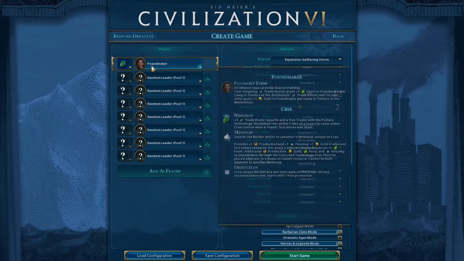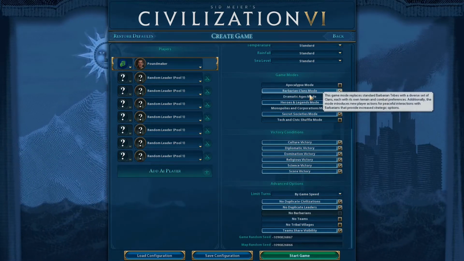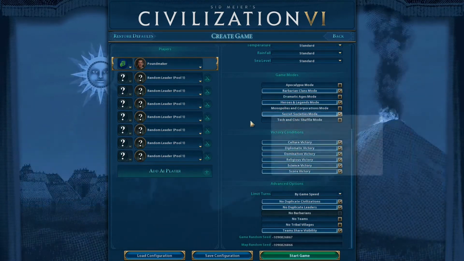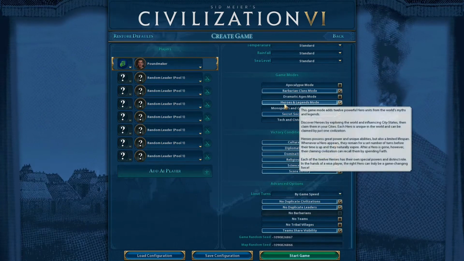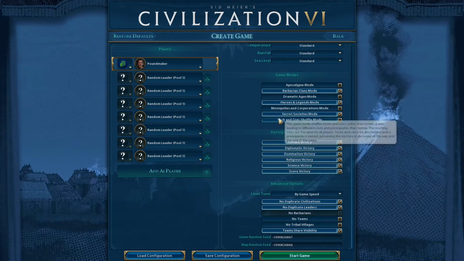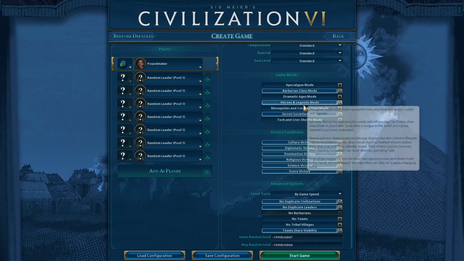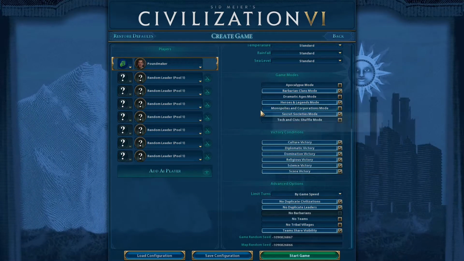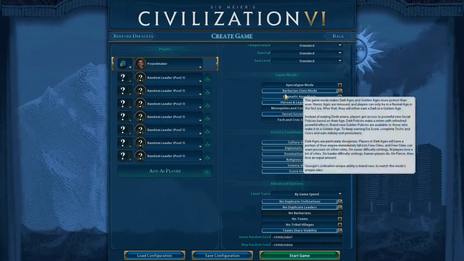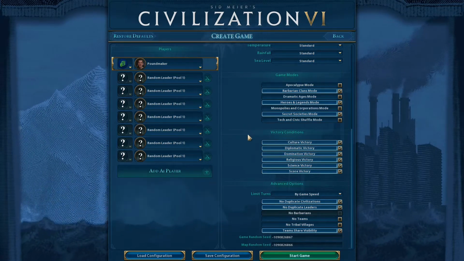Today I'm going to be playing with Poundmaker. I'm also going to be playing with the new Barbarian Clans mode, as well as with Secret Societies and Heroes and Legends. Those two seem like pretty fun, so I'm going to go ahead and include them. Monopolies and corporations seems like it would change a lot, so I kind of feel like I'd want to leave it out just so I can see what the Barbarian Clans mode is all about.